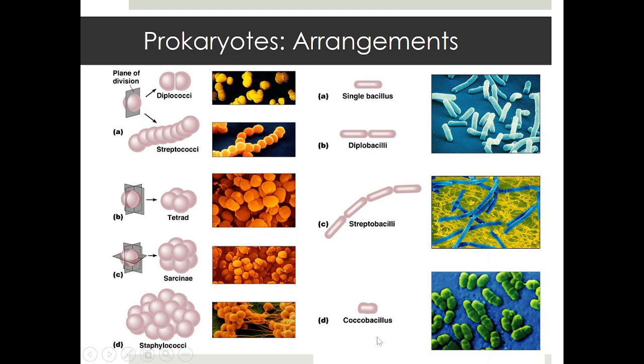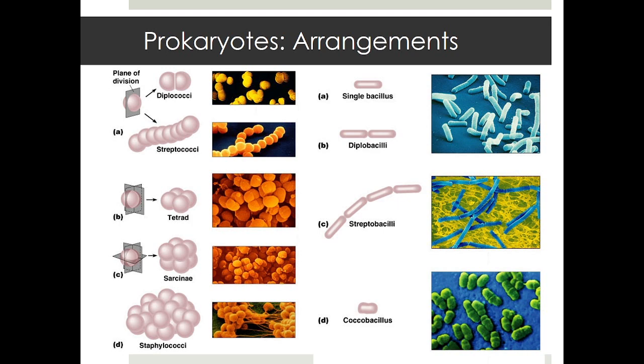On a test, for example, I might ask you, a pair of sphere-shaped cells is called A, and then give you a variety of options. So you should become familiar with this nomenclature, and just being able to describe bacteria is really important. We're going to do more of this stuff in the laboratory as well, but this is a great introduction to some of these concepts.